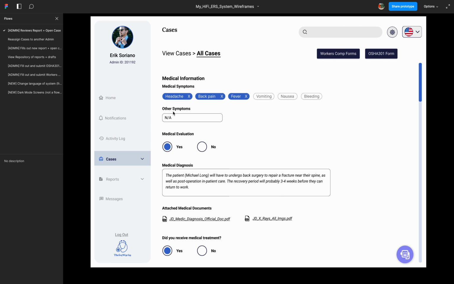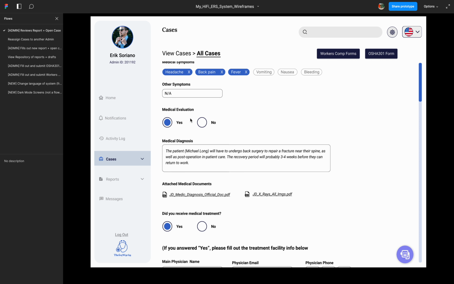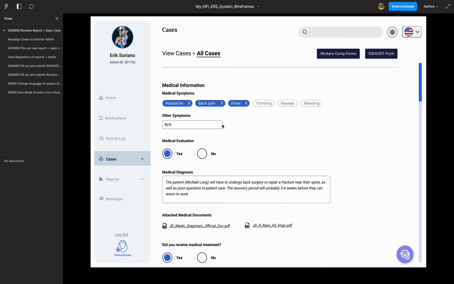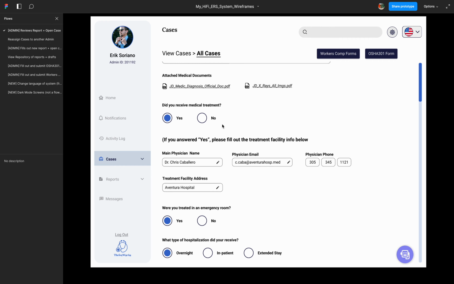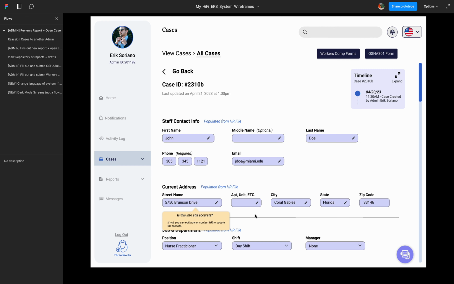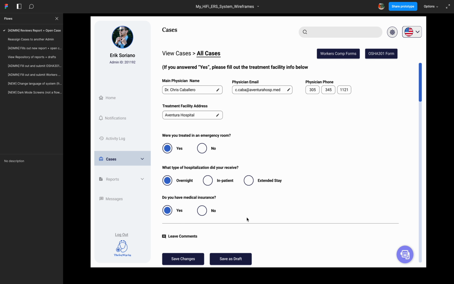Of course, they can still write other symptoms. I just thought it made more sense to give them some default options first, like the most common types of symptoms. So moving forward, like I said, this is information that was submitted in the report.